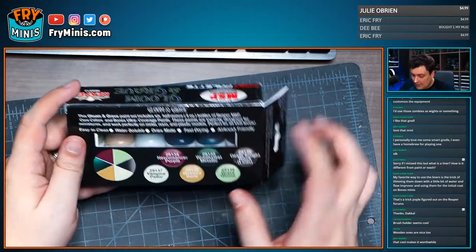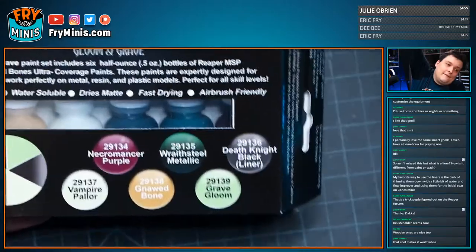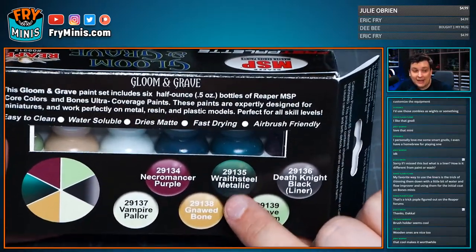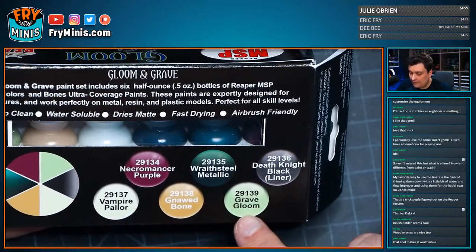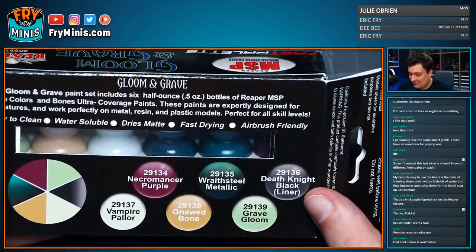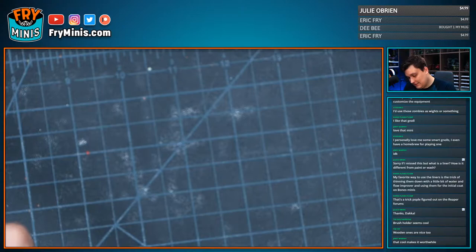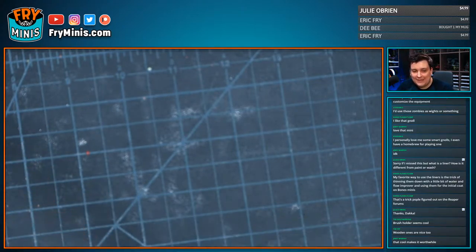Oh, these are good. Vampire Paler. Necromancer Purple, Gnawed Bone, Wraith Steel Metallic, Dark Green Metallic. Sounds so awesome. Grave Gloom and Dark Knight Black Aligner. All these sets are great. These paint sets. Really cool colors. I just need to make more wall space.